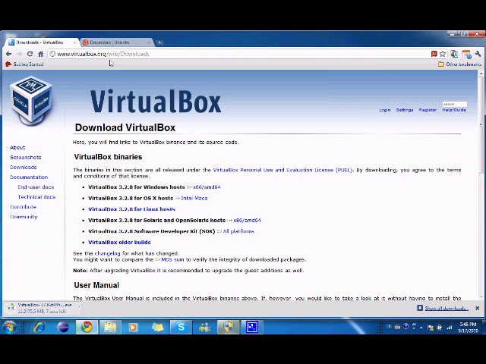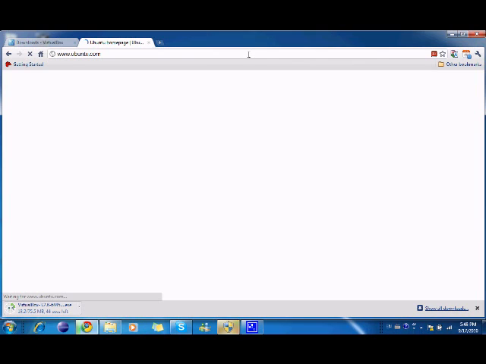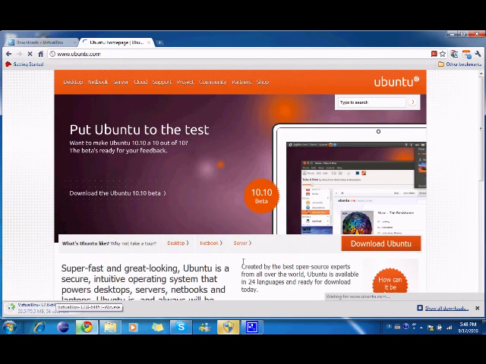Okay. Then you go to ubuntu.com to get the OS. You press download Ubuntu.